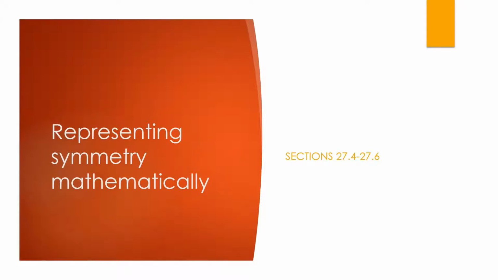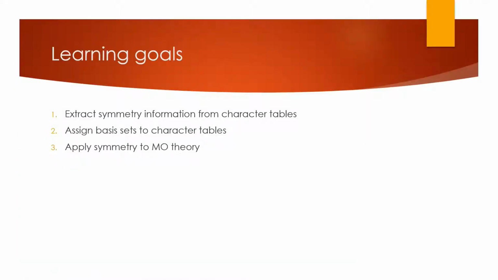Welcome back, students. Today we are going to look into symmetry a little bit more and discuss how we can represent symmetry mathematically using the character tables as a representation for the symmetry of molecules and some aspects of group theory. The learning goals from today are going to be able to extract symmetry information from the character tables that represents the symmetry of various groups of molecules.